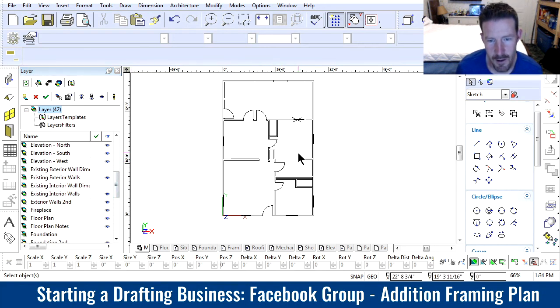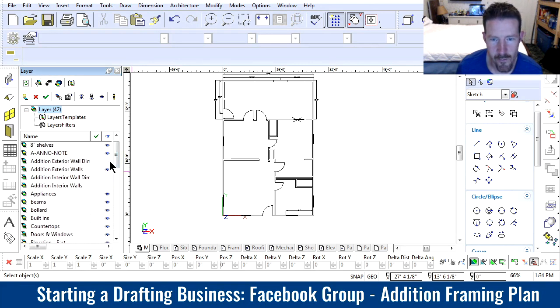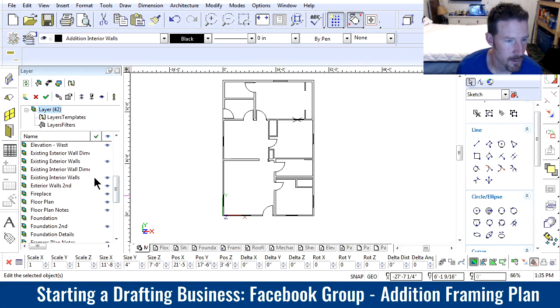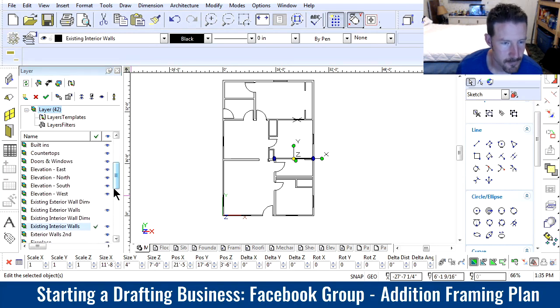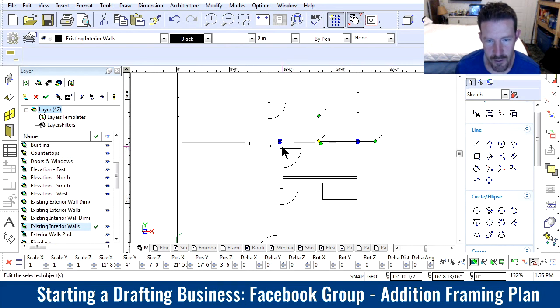Look, there's a wall missing. I need to put that in the right place. Where is that wall? I bet it's part of the addition. There it is. And it needs to be part of the existing interior walls. I'll leave these interior walls here just for the framer plan because it looks good. And I need to put a note here to replace this 2x4 wall with a 2x6 wall, so I'll probably leave all this in here.